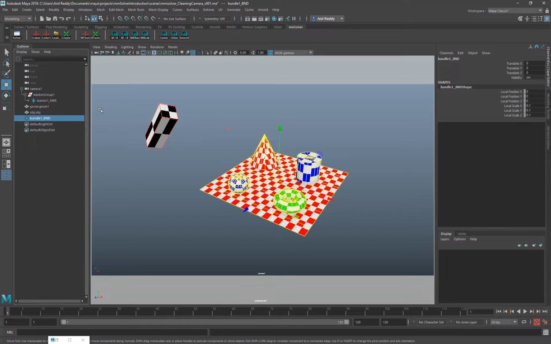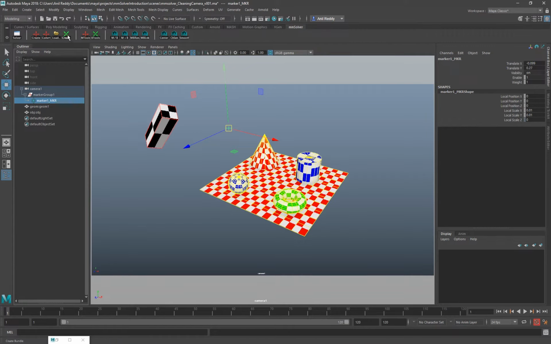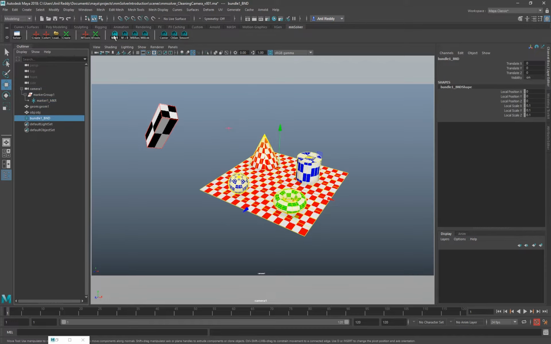And also, there are chances where you might make some mistakes and end up deleting the bundles or any related stuff. So in this case, imagine you have deleted the bundle. All you have to do is select the marker and then click this button. That would attach your 3D bundle to the selected marker. So that's what this button does.